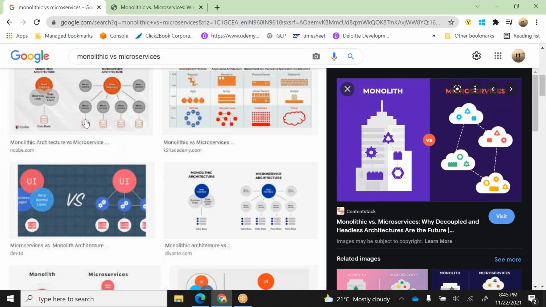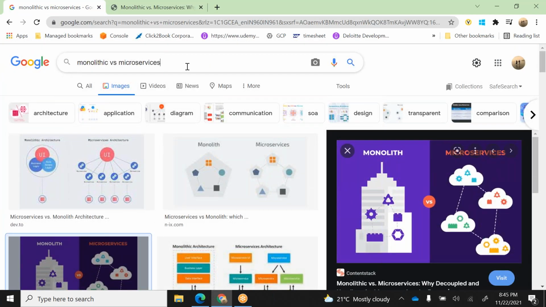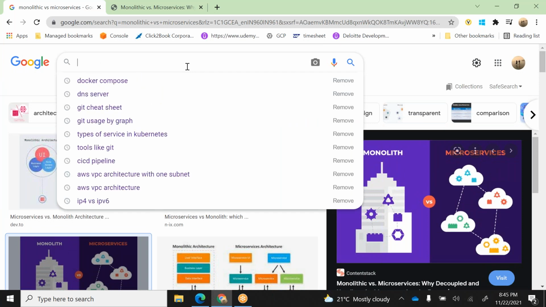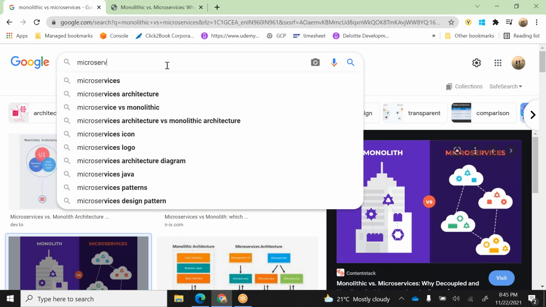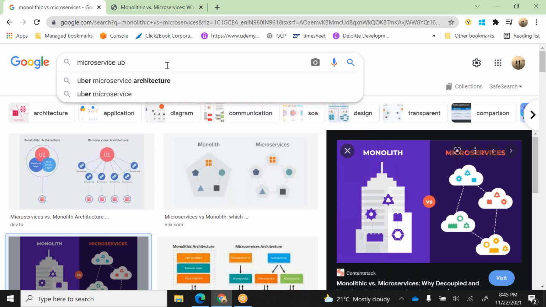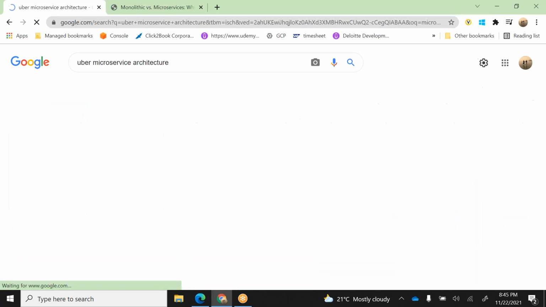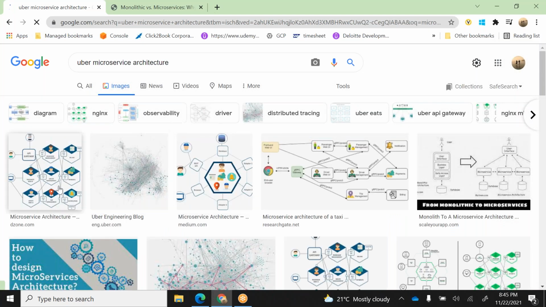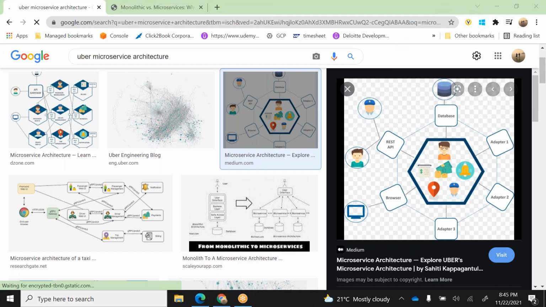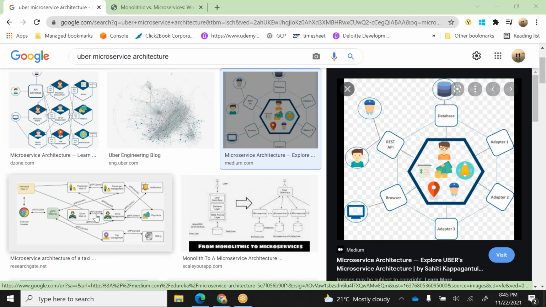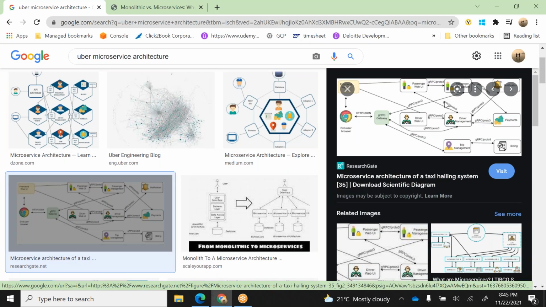Let me give you an example of Uber. I'm talking about Uber's microservices. Earlier, the application was something like this, everything clubbed at one place. What they have done is they have simply split it into a microservice based architecture, so each component is working independently.